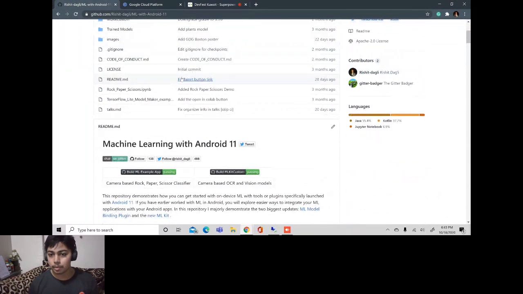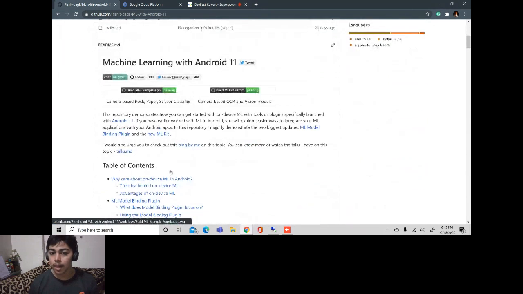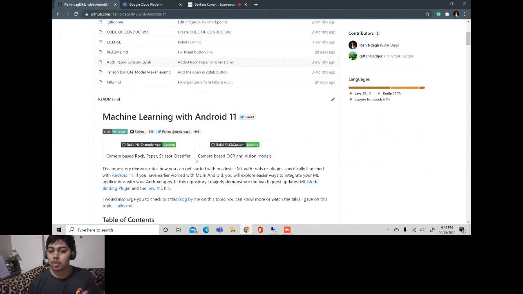So here is the GitHub repository I talked about. It has both of these apps we made today implemented right for you. And yeah, if you just want to try it out, I also have the APK versions of these applications in the repository. So let's say you just want to try it out on your mobile phone, directly download the APK and try it out right away. So let's see the code itself.